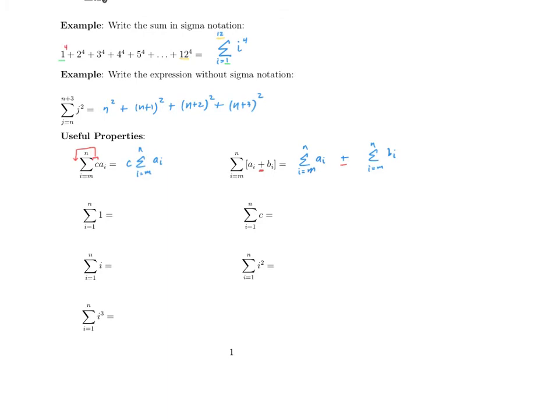Then moving on, if we were to sum up from I equals 1 to n of 1. And note what this is asking us to do. The quantity we're summing up does not involve I. So regardless of the value we substitute in for I, we always just get a 1. So we substitute in I equals 1, get a 1, we put a plus sign. Substitute in I equals 2, we get a 1, we put a plus sign. And we keep doing this all the way until we get up to n. So what we're really doing in this case is we're adding up 1 n times. So the value of this sum is simply n.